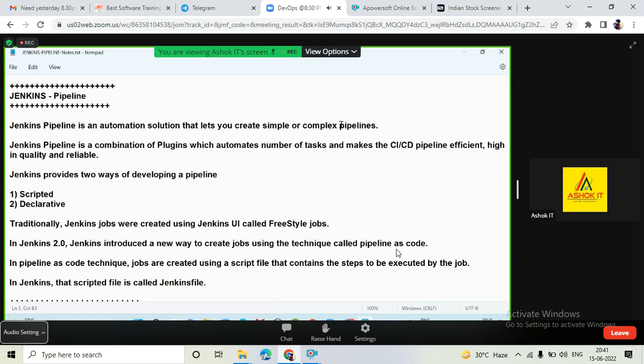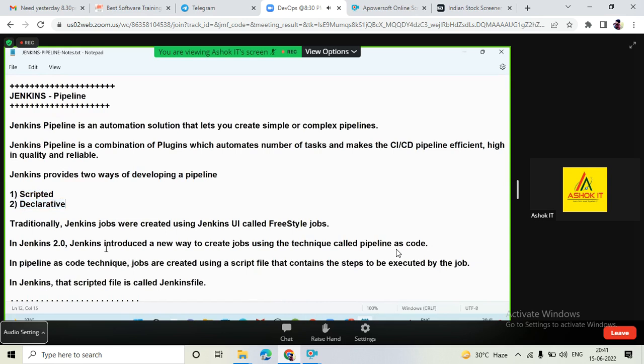This Jenkins pipeline is a combination of plugins which automates a number of tasks and makes the CI/CD pipeline efficient, high in quality, and reliable. Jenkins provides 2 ways of developing pipeline. One is scripted pipeline and another one is declarative pipeline.